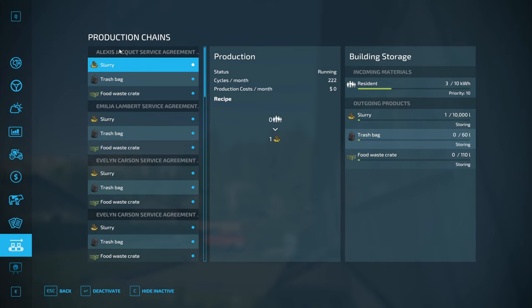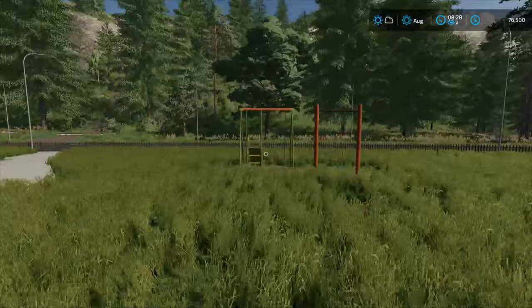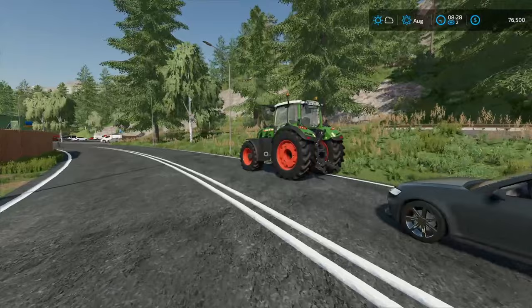So they have 3 production lines. They're all turned on. I suppose we could deactivate them if we didn't want to do this, or for some other reason, we just wanted to not bother with this. But we can see there's 3 people living there. They're generating some slurry, they're going to generate some trash, and they're going to generate some food waste. We'll come in here and spawn those items and then go get them recycled and raise a little cash. Doing that kind of work as part of our playthrough. Pretty cool, pretty innovative. I like it.